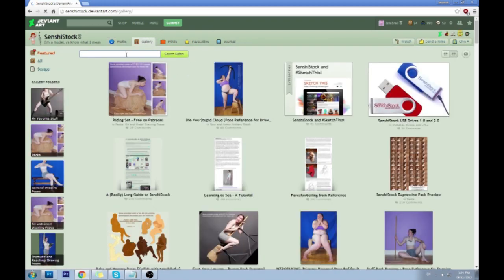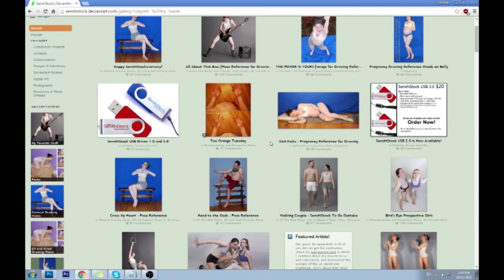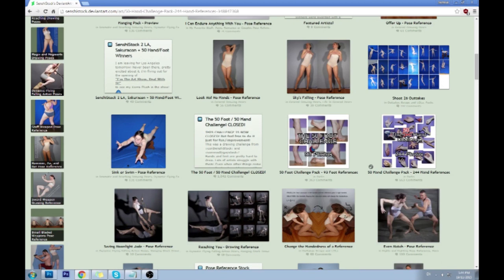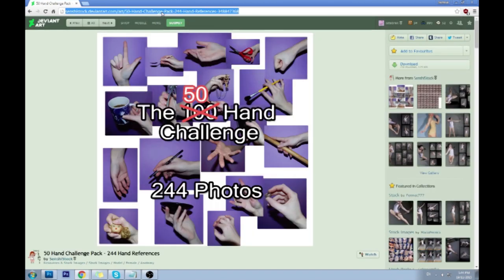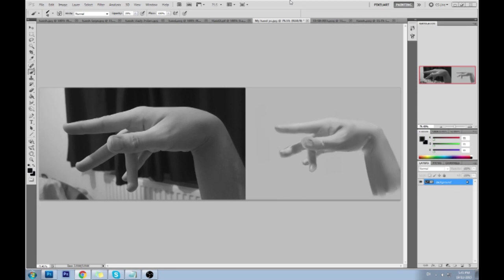Gallery, hands. Where is it? There we go. They have nice clean hand pack and hand backgrounds, and you guys can grayscale them. And I have the link right here. So if you guys want to practice some really dynamic hand gestures and dynamic hands, it's a really nice body type hand. It's not too fat, it's not too skinny, and it's really good for studying. They have so many kinds that you can probably suit it to any painting you're working on.